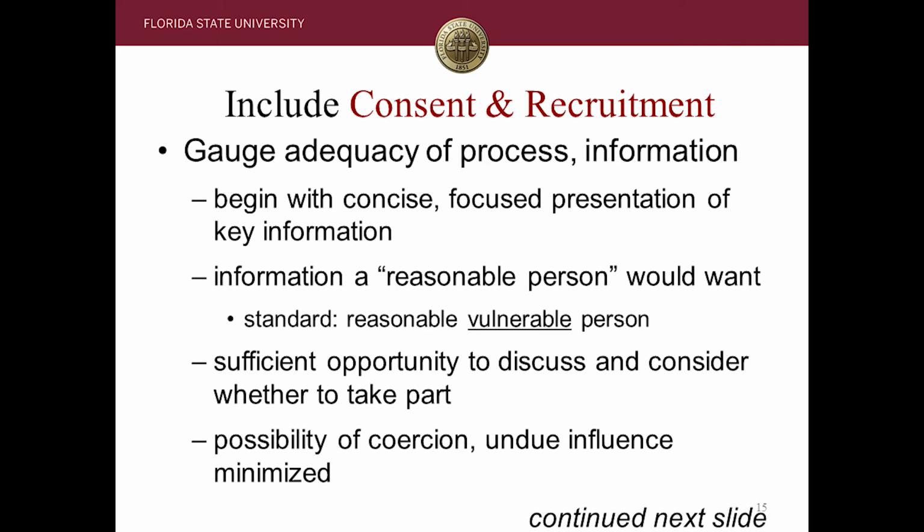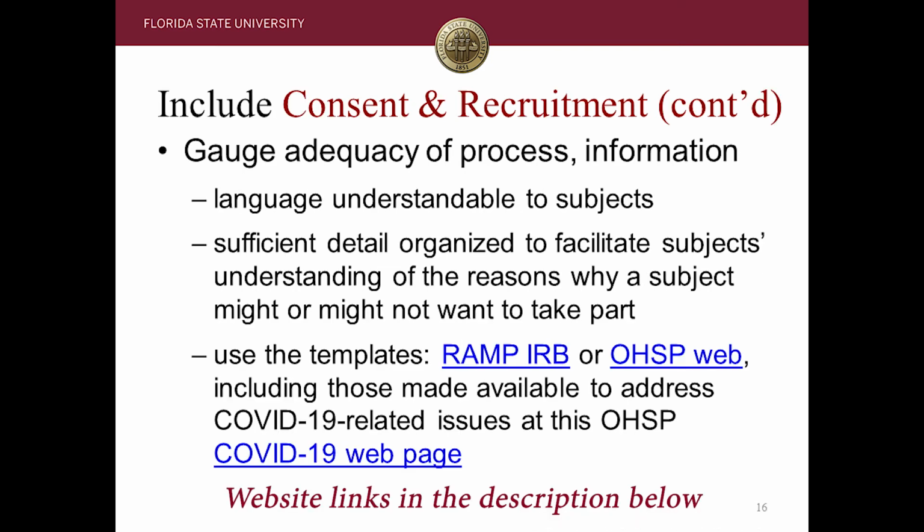And for vulnerable subjects, there are special consent and recruitment requirements. For example, I went over, for children, you have to get assent, and the assent is going to be calibrated to their age. Consent will also involve parental permission, and both parents are going to be required if the study is greater than minimal risk. So again, the requirements for consent and recruitment are going to be calibrated to the vulnerability of the person and the risk of the study. For prisoners, for example, information must be provided in language that is understandable to prisoners. And they also have to be informed in advance that taking part is going to have no effect upon their parole or probation. So you can see here, special consent requirements.